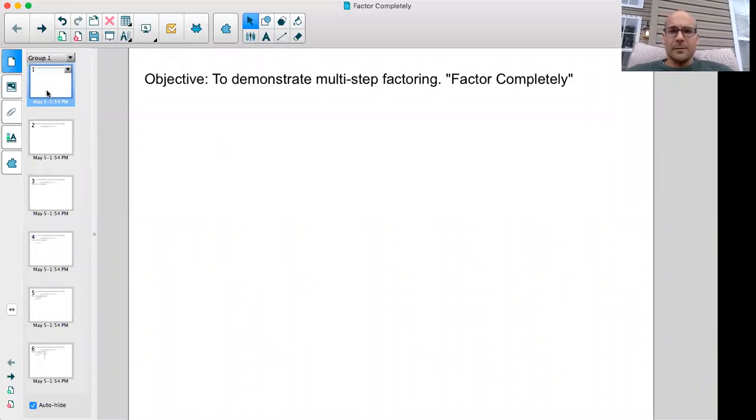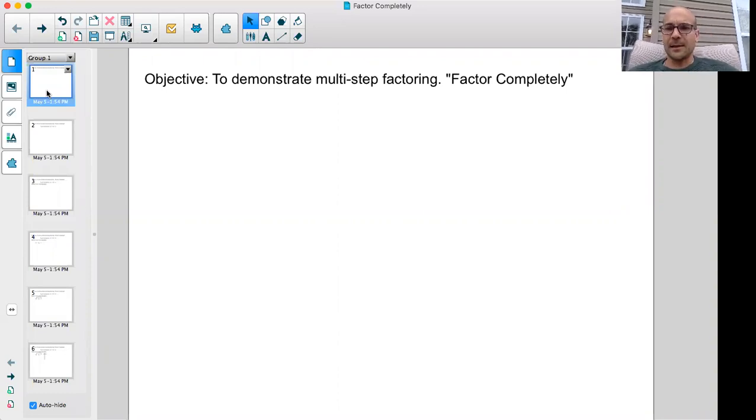In this video, we're going to wrap up our unit on factoring with really no new directions, no new techniques, just something to keep an eye out for. And the directions, "factor completely." Eventually they go away. It becomes assumed that if you're factoring something, you want to factor it down to its smallest parts. And that's not always the case.